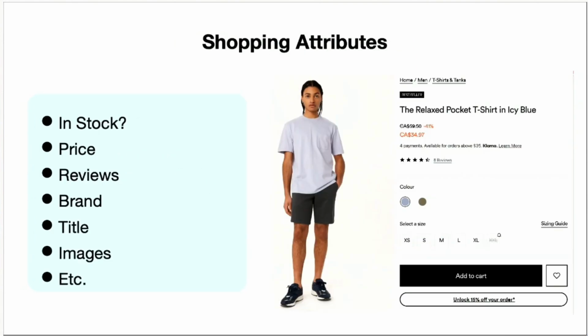And I'm going to zoom in a little bit on the shopping use case. This is a field that my team has focused a lot on over the last few years. Here's an example of a product details page. You can see so much information that people use to make purchasing decisions. Things like what category this is, is it a bestseller, what its final sale price is, is it in stock? We don't want to waste our bandwidth and people's time by showing them pins which are out of stock. That's a very frustrating experience.